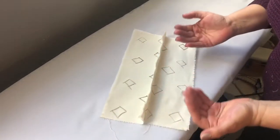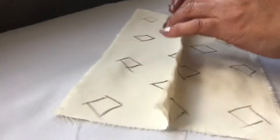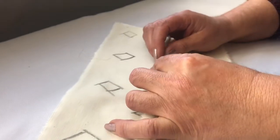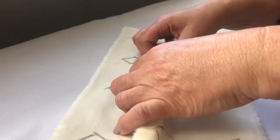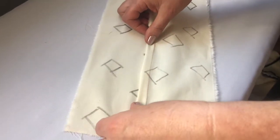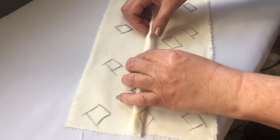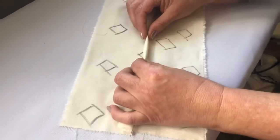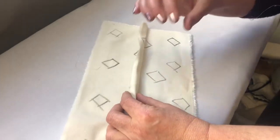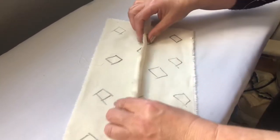Actually, you can see that my seam allowance is showing on the right side of the fabric. My intention is to fold the edge for about 1/4 of an inch and fold it like this and stitch. And in order for my edge to come up straight and nice, I'm going to press this 1/4 inch in advance, straight, so when I stitch, my seam is not crooked.